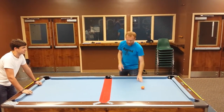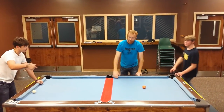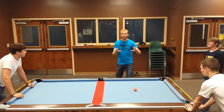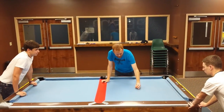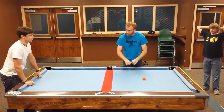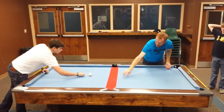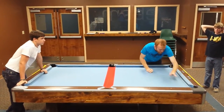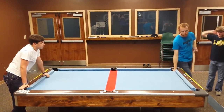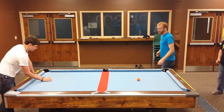So we're going to play a few rounds so you guys can see what it looks like. This is the order. Colby is going to go next. So Braden, whenever you are ready. If either ball ever leaves the table, you get a letter, and you lose your turn. If you hit this one, that one goes in one pocket, and this goes in another pocket, you subtract a letter from your score. If you don't have any letters, you can't subtract anything. You don't get a negative amount of letters.